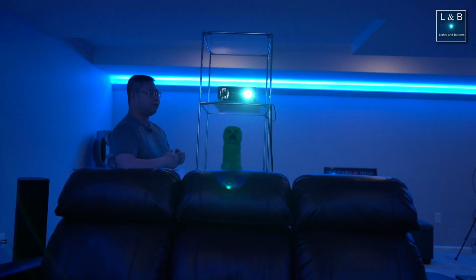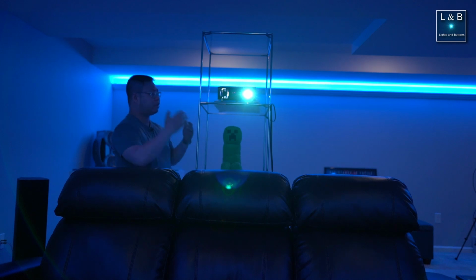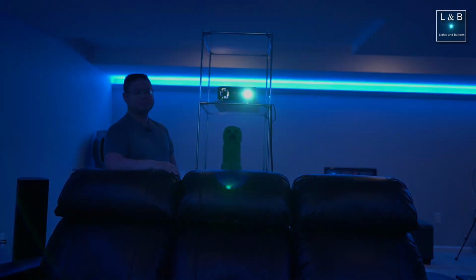a little bit. And when I was talking to one of my friends, he said that because this is a portable projector, it's a smaller case, which means that it has a smaller fan, and that fan has to work harder, it has to spin faster to cool the unit down because these generate a lot of heat, right? So having a larger dedicated home theater projector can cut down on the noise because you buy a bigger unit, you have a bigger fan, it spins slower, which means less noise. So when you're watching a movie and there's a quiet scene, you don't hear this thing blaring in the background. So lessons learned, I guess.